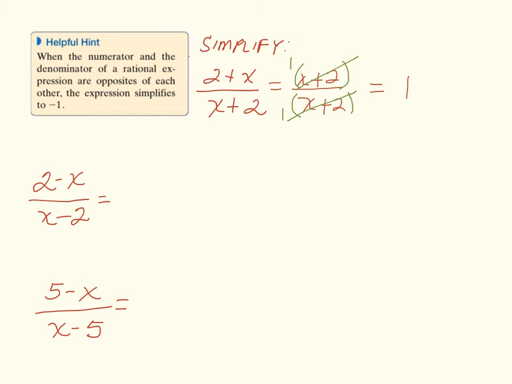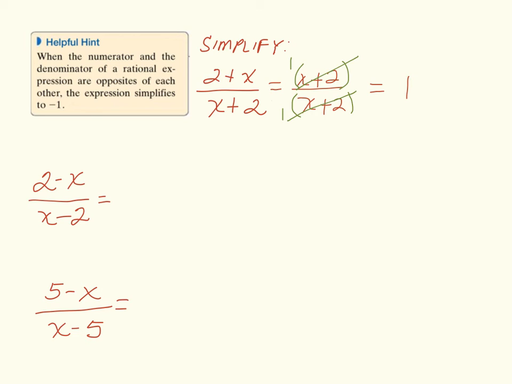But look at the next example. It's 2 minus x over x minus 2. Look at the top and the bottom. Each term is different, is the opposite. Every term in the bottom is the opposite sign of the same term in the top. 2 is positive in the top, negative in the denominator. X is negative in the numerator, positive in the denominator. So what it actually says is if you basically factor out a -1 from one of them, then that's what you're going to be left with.